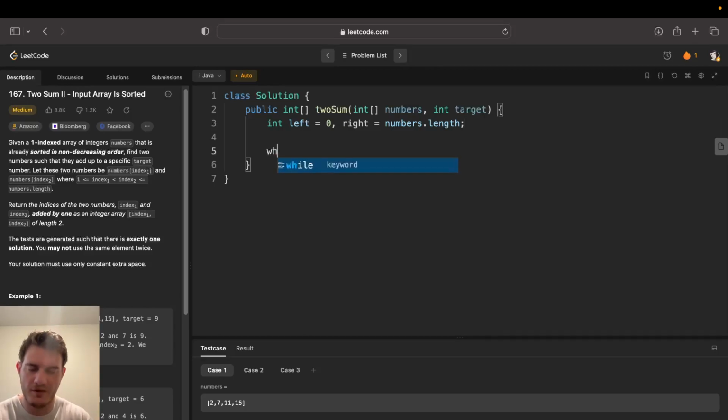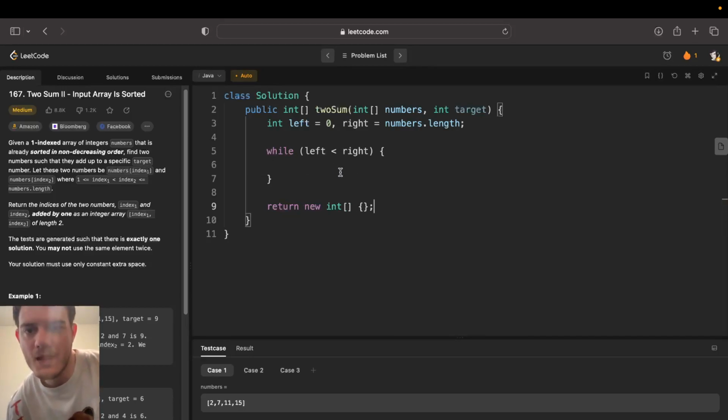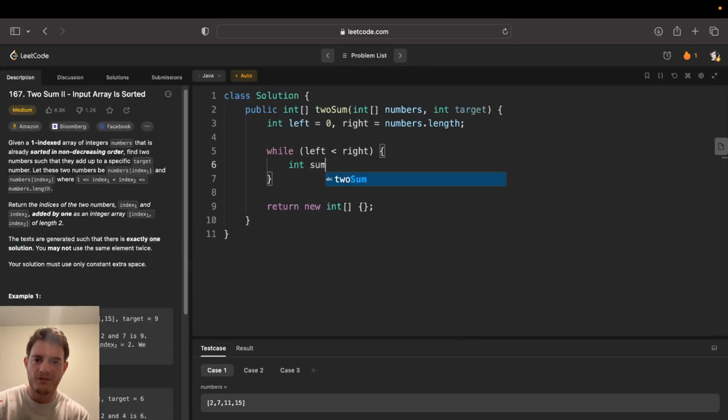Okay, so we have our pointers, and then we'll go until they meet, and because we don't want them to be equal to each other, because that would be the same number. If we ever get here, we can just return an empty array just to silence the Java error that we didn't return anything. Although because we're guaranteed to have a solution, we'll never get there. So what do we do here? First, we get the current sum, which is simply numbers[left] plus numbers[right].